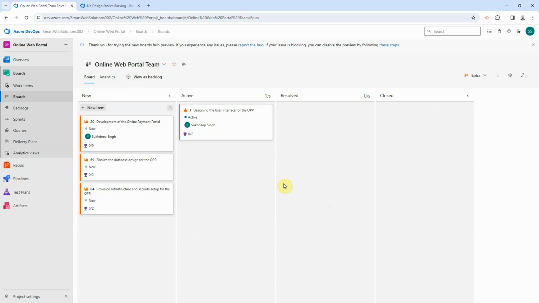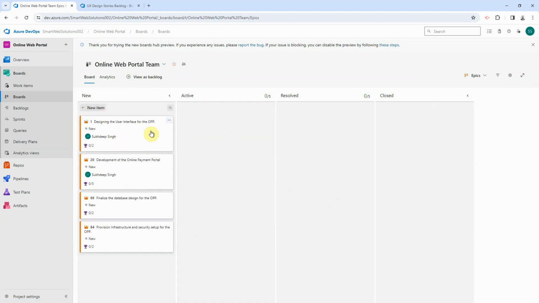So the idea of using Kanban board is to visualize the flow of the work. The simplest way to move, for example, an item from one state to the other is by dragging and dropping into another column. And this is one of the lean ways of managing things.